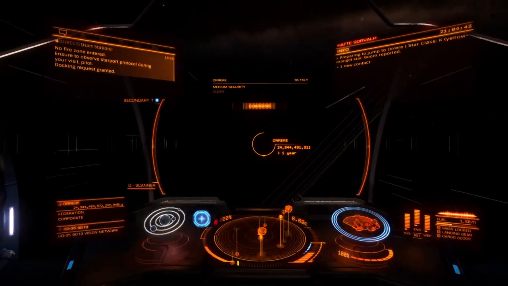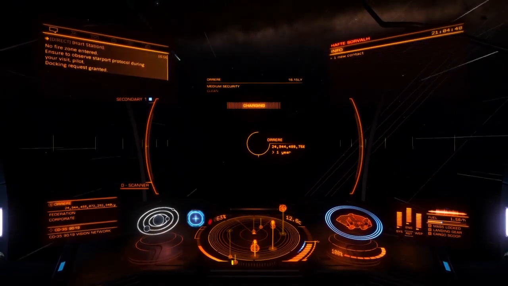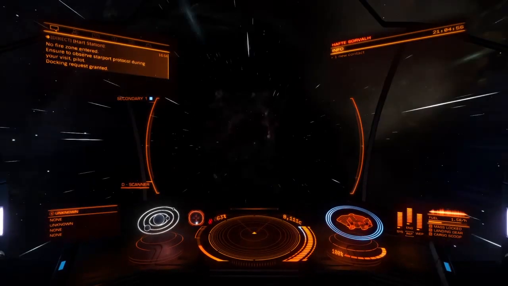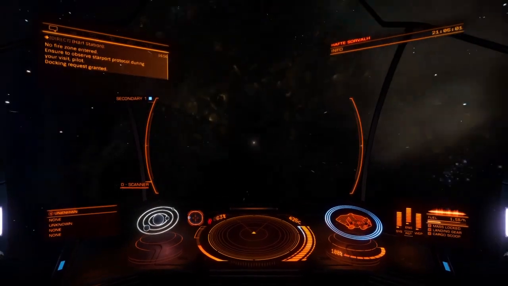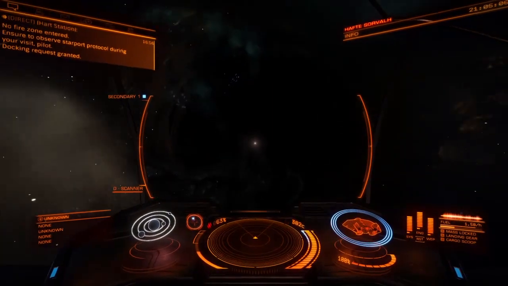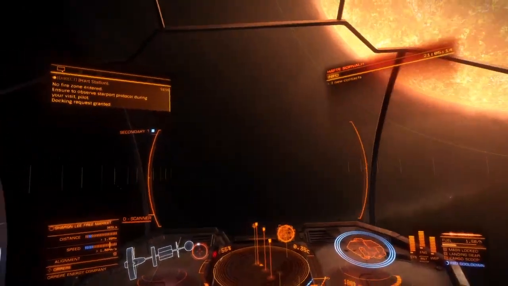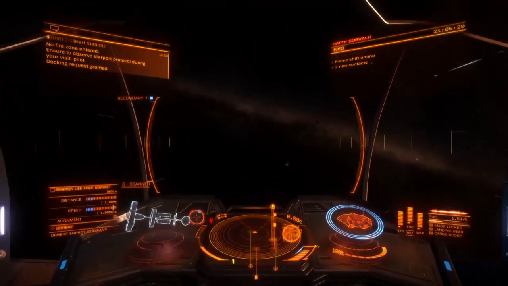So just a note, if your drive is spooling up and you're maneuvering towards your destination, and your fuel scoop engages again, you need to turn away, because that's a surefire recipe to overheat. Okay, where are we going? Fuel scooping. Fuel scoop disengaged.